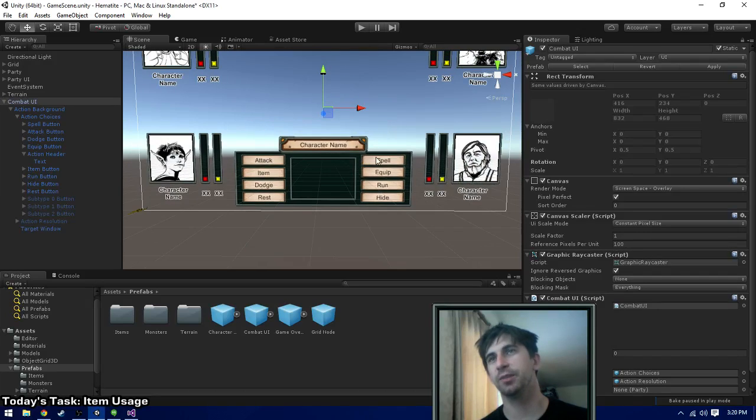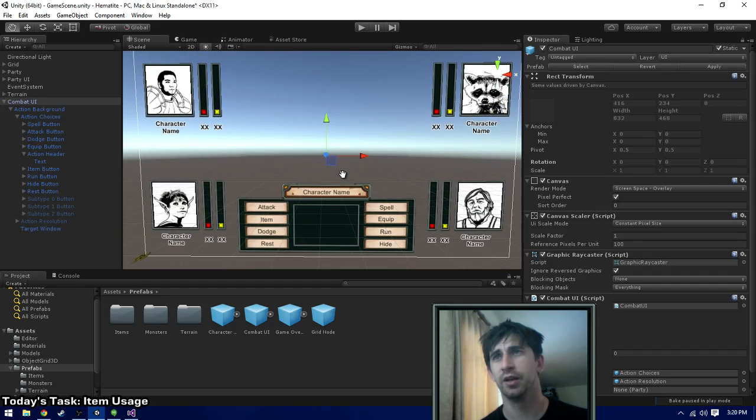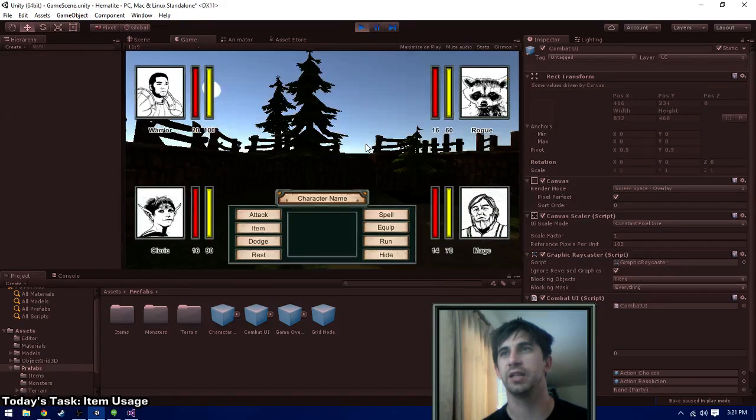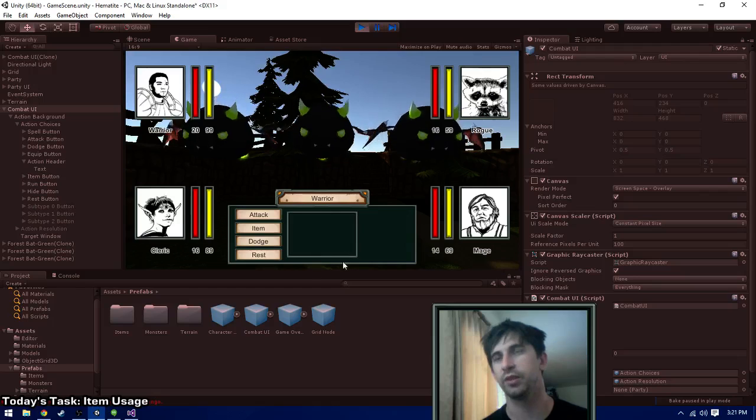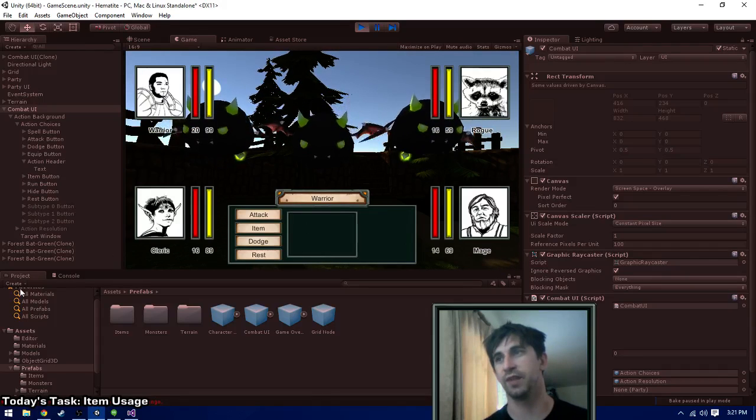I still made things smaller, I still brought this down in size, and brought it closer to the bottom of the screen, so I'm kind of happy with that. I'm trying to free up as much screen space as I can, because I honestly would not like a ton of my screen space to be eaten up during things like fights with UI. I want to remove as much of that UI as possible.